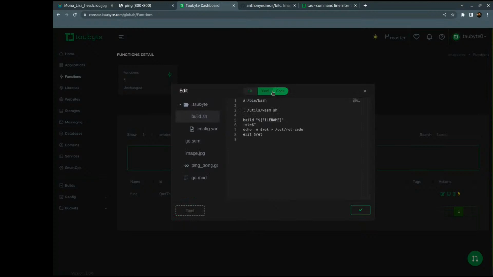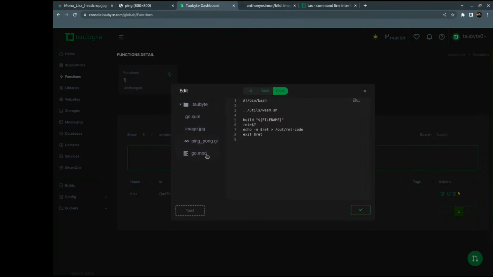So let's go to some of the changes that we have on the console and on the platform in general, and then the code. Some of the changes: now for functions, we treat them as a full-level project, whether it's Go, Rust, AssemblyScript, or other languages that we support. You will find a .taubyte folder with build instructions that will come with the template if you're using a template, or you can edit that yourself.